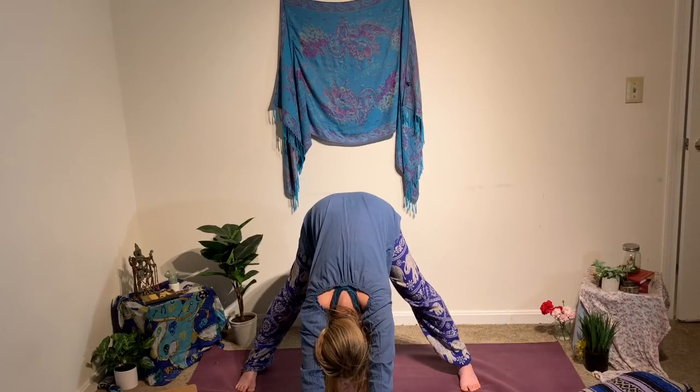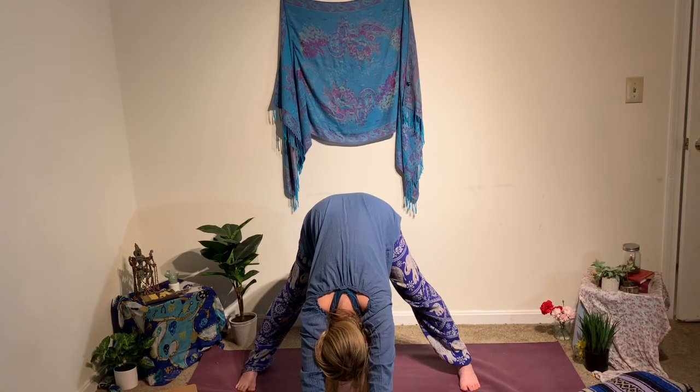And then drawing the hips backwards. Allowing the back to lengthen. You could also have two blocks underneath your hands for this shape if that feels more stable. Breathe into the body.